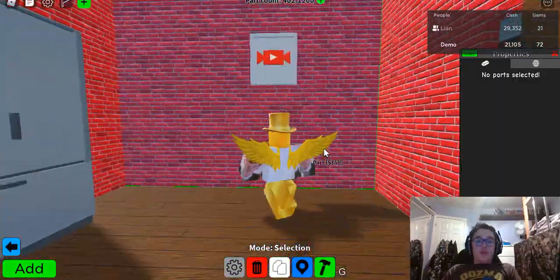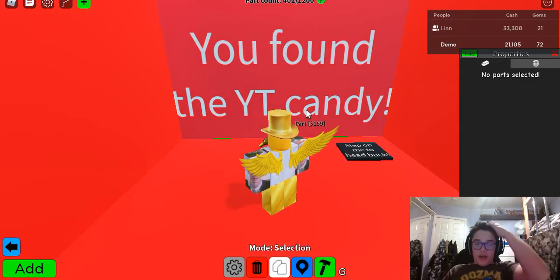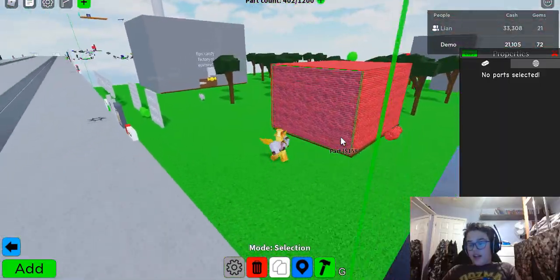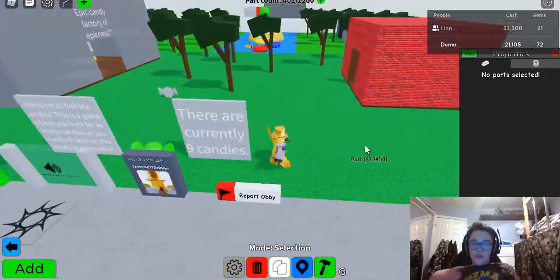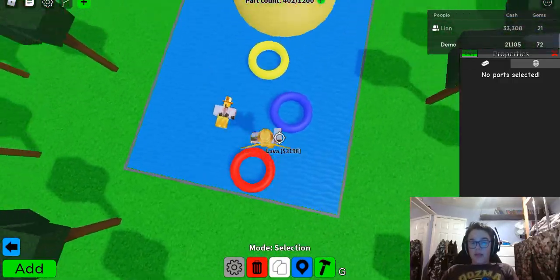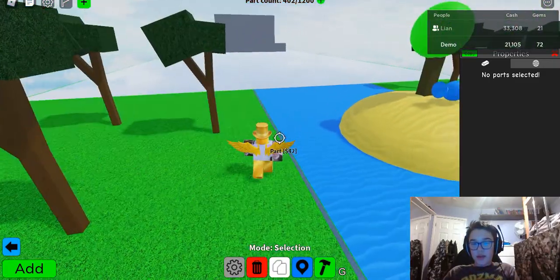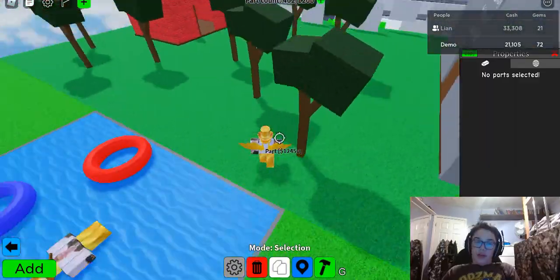There's also a YouTube plaque here. And you can't actually say YouTube, you can only say YT. So you found the YT candy. And if you go behind, there is the wall candy, the brick candy. Then there's this pool over here, with little inner tubes that you jump on to get to the water candy. There's nothing over here currently, but, you know, we're working on that.